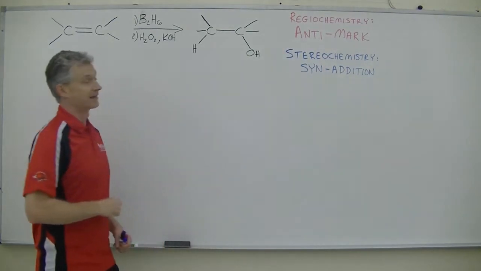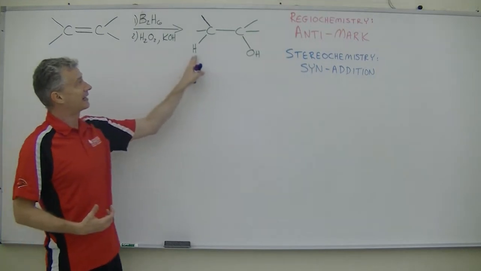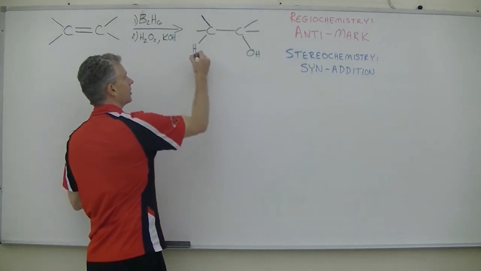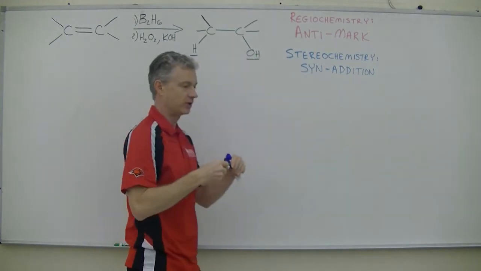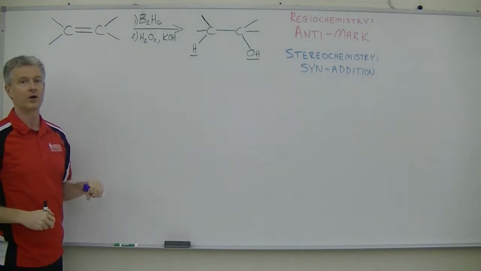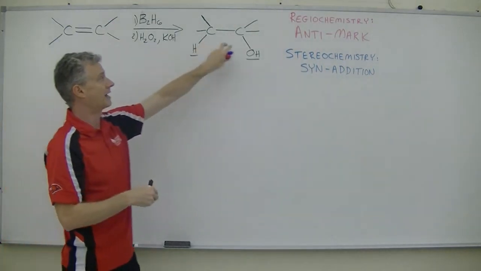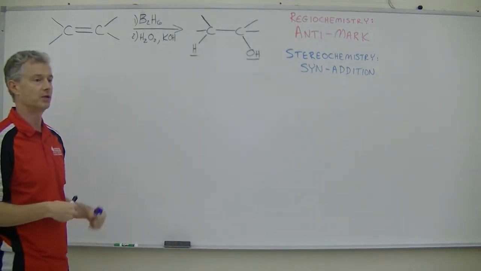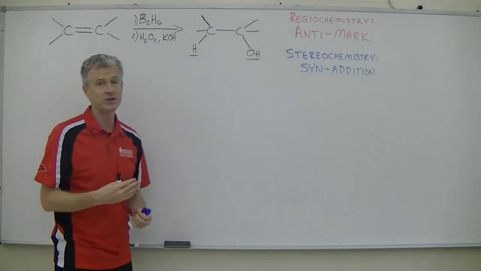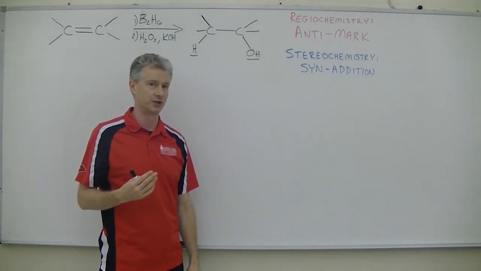Hydroboration-Oxidation is an alkene addition reaction where we are essentially adding the elements of water, namely an H on one side and an OH on the other side, to an alkene or a carbon-carbon pi bond. It's an addition reaction because we're adding in new elements to a molecule without removing any existing elements. And this one is essentially the anti-Markovnikov equivalent of hydration.